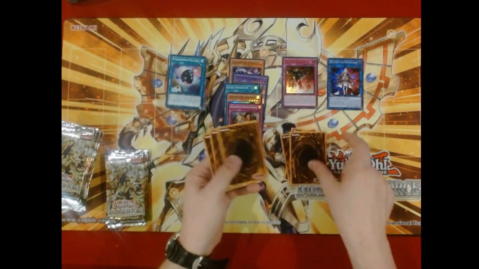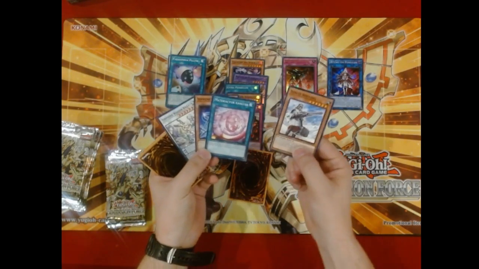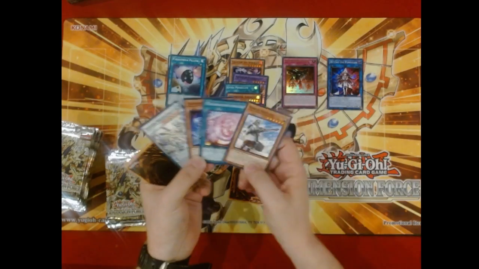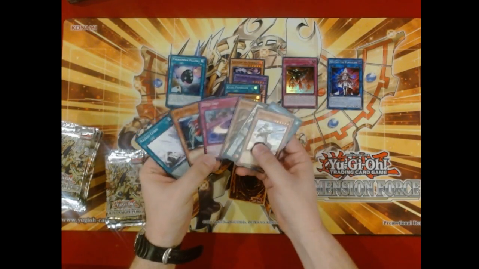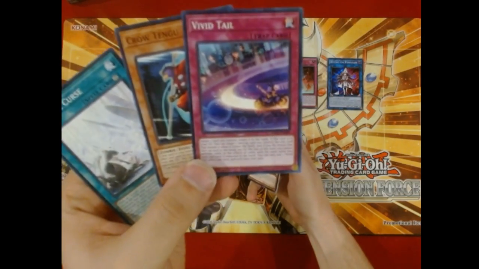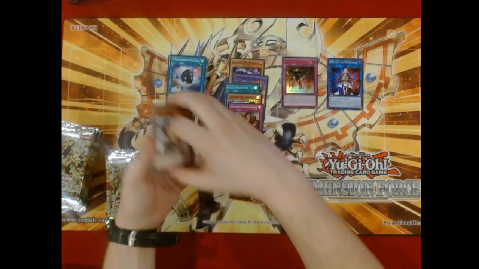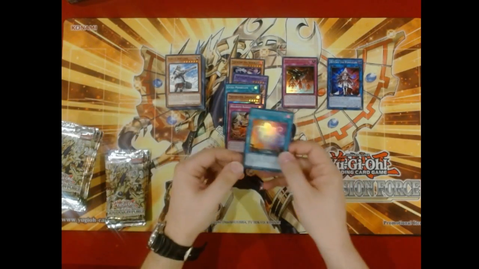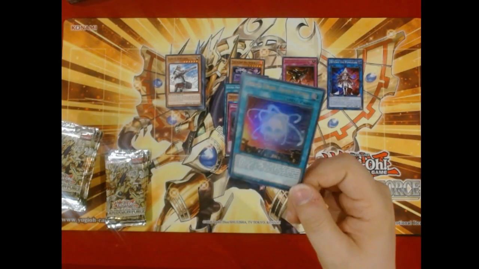One, two, three, four, and our foil. Four commons: Sunlit Sentinel, not Silver Sentinel, Sunlit Sentinel. Another retrain, kind of, Vivid Tail. It's Masquerena, talked about that last time. And we got Scareclaws. They're a fun, cool new archetype. Our foil is Endless Engine Argyro System.